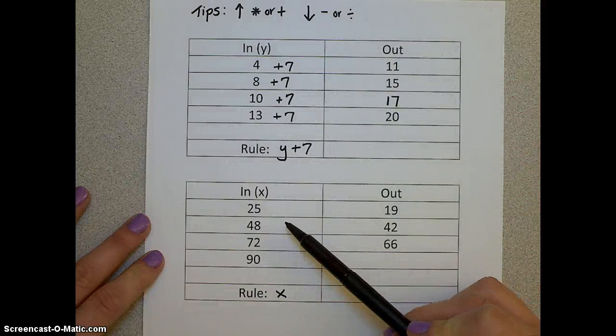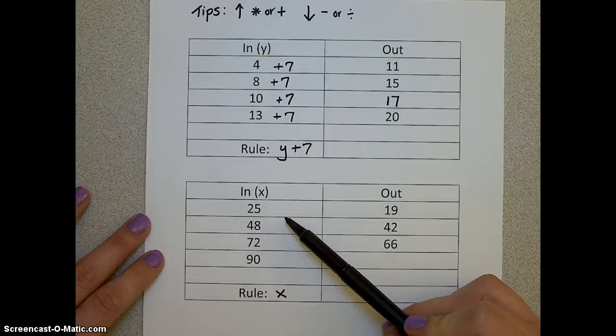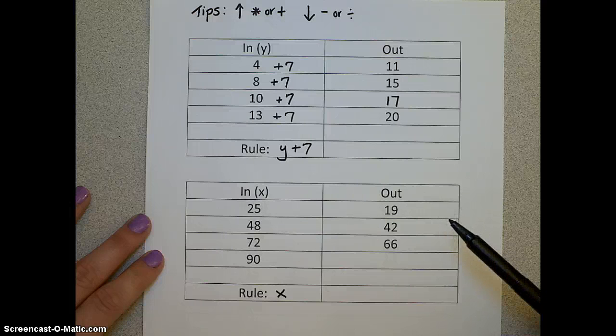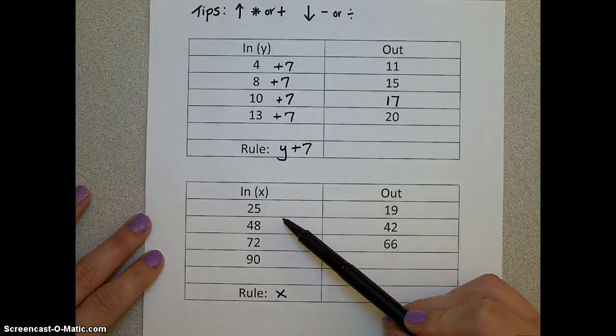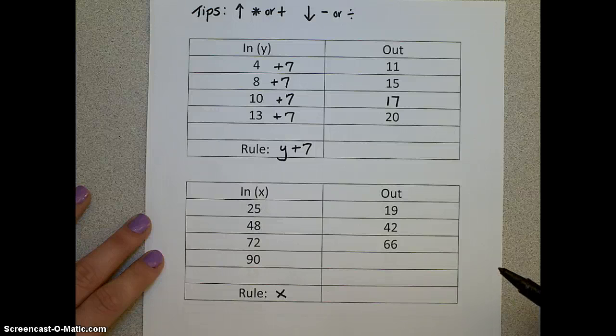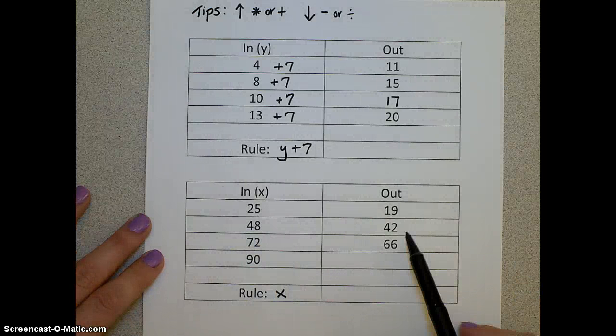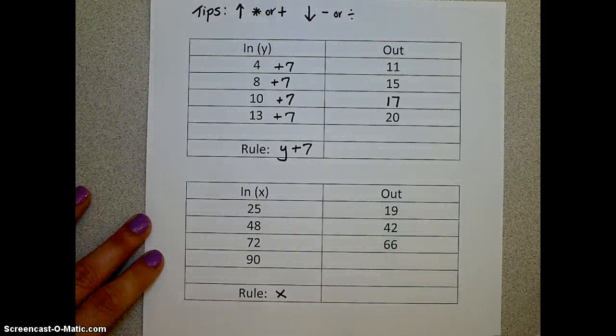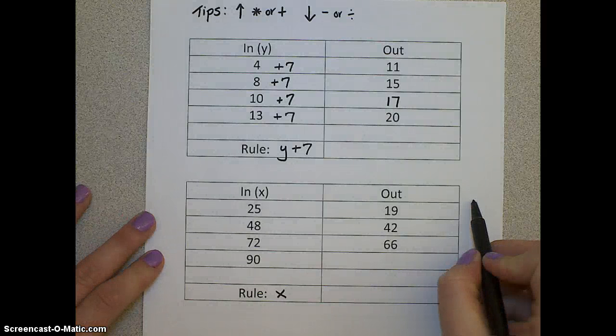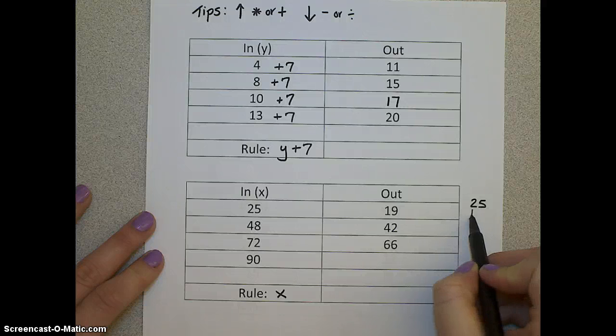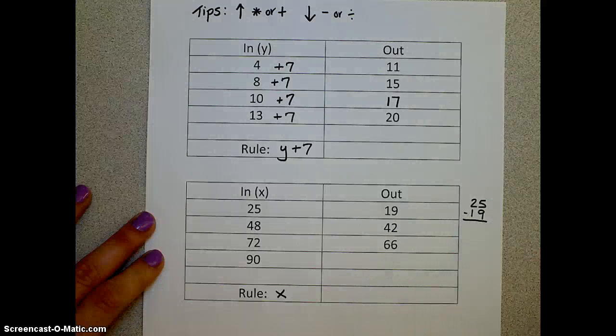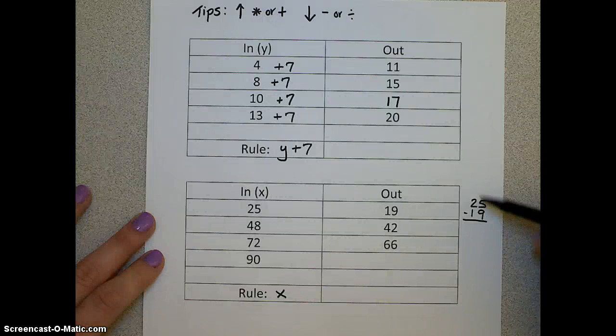Now I'm going to ask myself, can I think of anything that when I subtract or divide by 25, I get 19? I can't think of anything that I would divide by, so I'm going to think about subtraction. So 25 minus what will get me 19? Take a minute and see if you think you know what it is. You can also go off to the side and make little notes to yourself, 25 minus 19, to see what we get. I can't take 9 from 5, so I have to borrow.